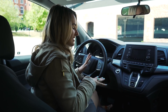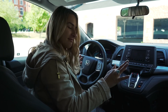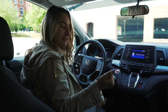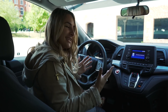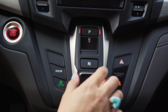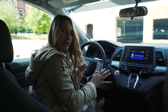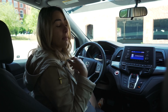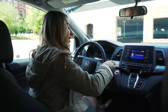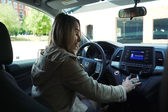A couple of major things that stand out are push button start on the base model — I think that is so cool. They started doing that in the Honda Pilot and now it's featured on the Odyssey. Another amazing thing is the nine-speed automatic transmission shifter. A lot of people complained about where the shifter knob was on older Odyssey generations — right next to the steering wheel. This is just buttons, it's flat, super cool looking and very convenient.